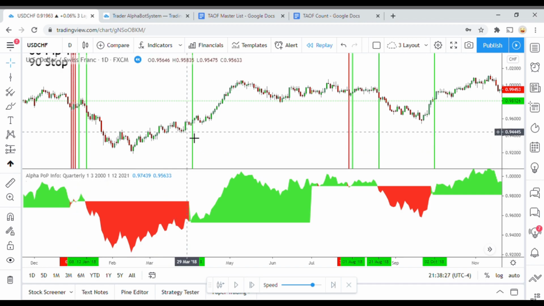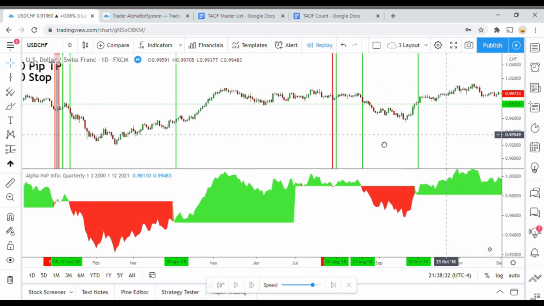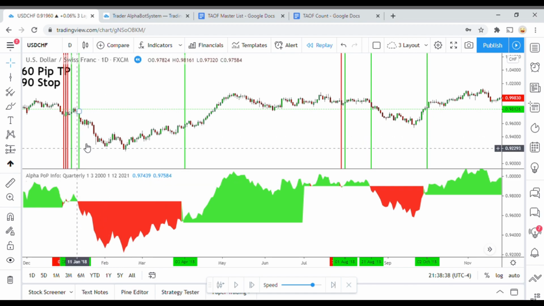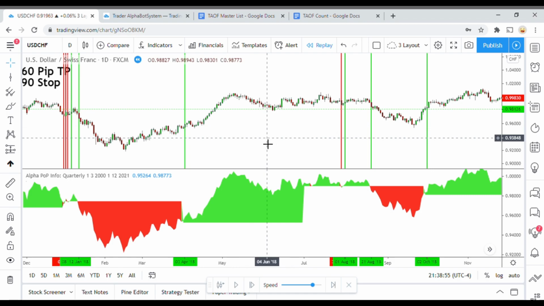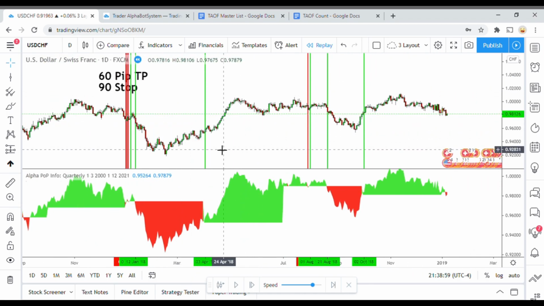So let's count them out here. 1, 2, 3, 4, 5, 6, 7, 8, 9, and 10. We got 10 signals altogether, and we have 1, 2, 3, 4, 5, and 6. And so that puts us right at the 60%.